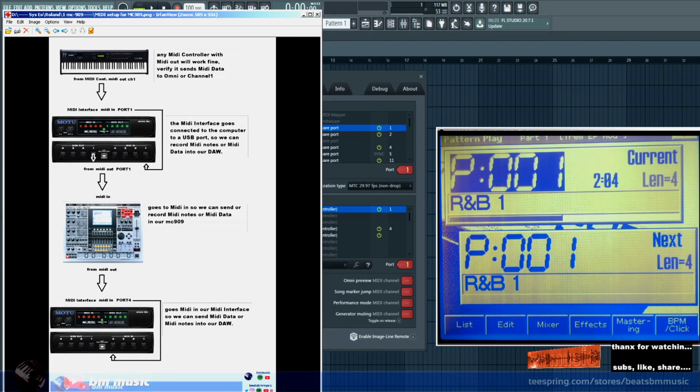This is just so we can communicate with the computer, and that way we communicate with our DAW. We could send MIDI notes or MIDI data.